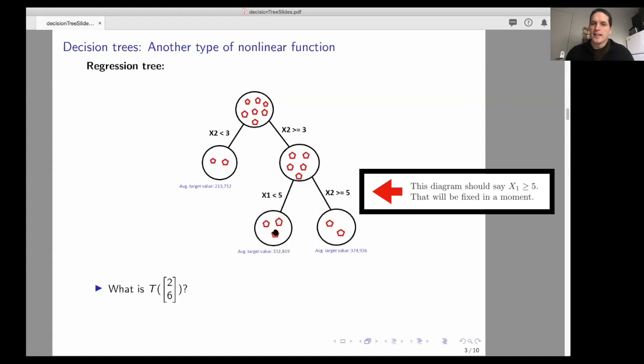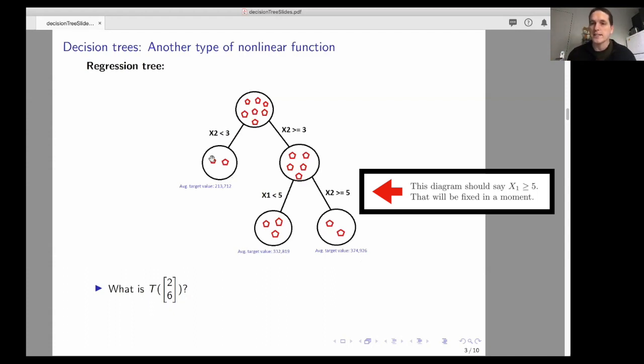And on the other hand, if we take our feature vector x and run it through this decision tree, and if we end up here, then the output of our function is the average selling price of the houses in our training data set that ended up at this node. In this example, the average selling price of the houses that ended up in this node is $374,000. And finally, if we run our feature vector x through the decision tree, and if we end up here, then again, as before, the output of our function in this case is the average selling price for these two houses.